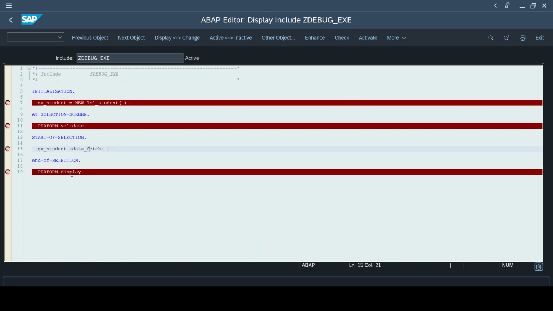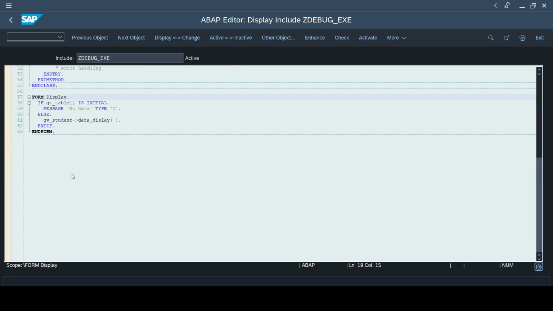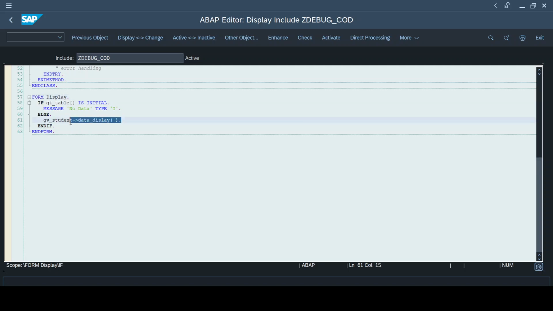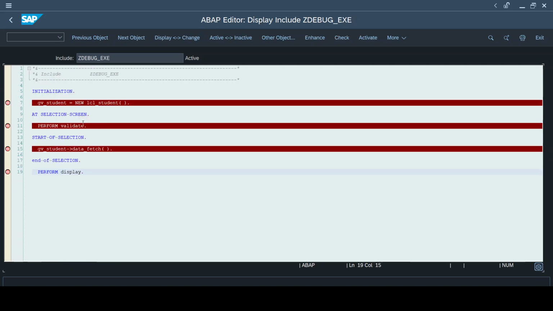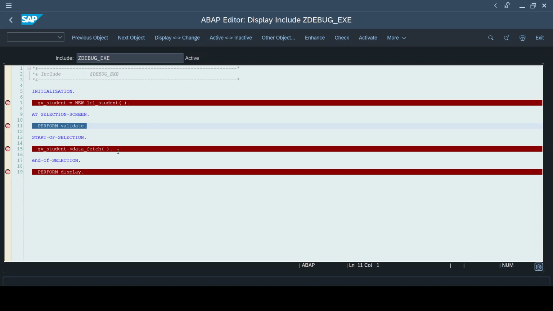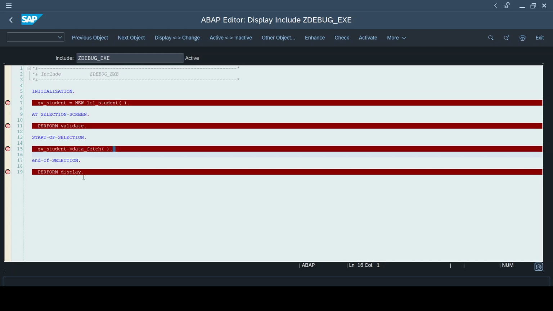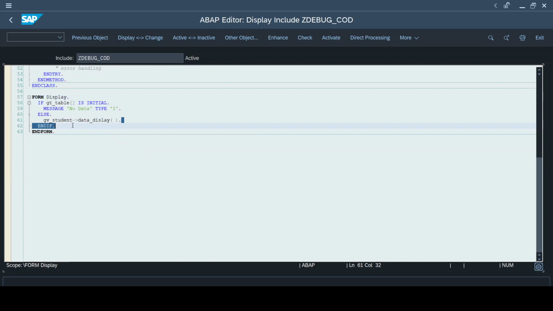And there is another code block, which is again a subroutine, wherein I'm using it to display the data. Now inside this code block, I have another code block, which is the method that I used in the program, which displays the data for me. So we have two different scenarios. One is a subroutine code block, another is a method code block. And inside one subroutine block, I have called the method block. So I have a block inside another block.